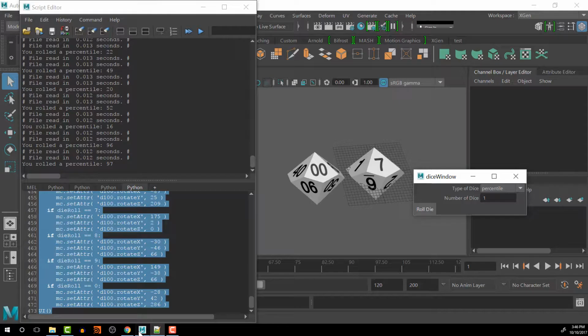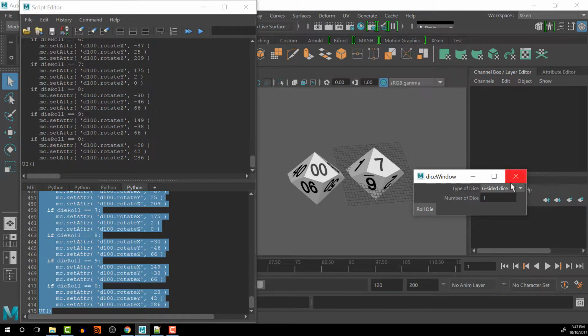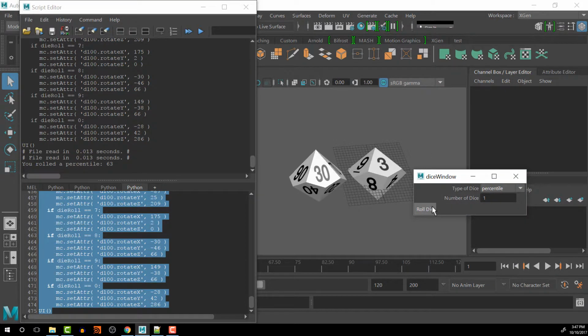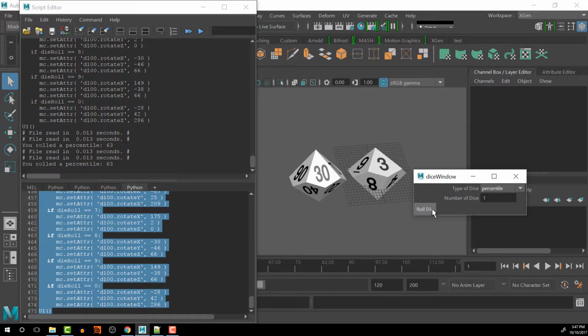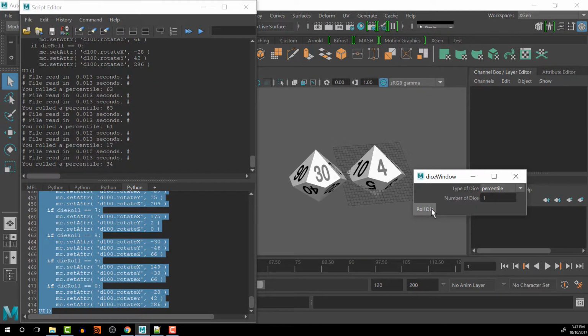Let's copy this and paste it in here and run this. We have the percentile. 63, 61, 17. Is it going to get any other rotations or any rotations at all? It doesn't look like it.